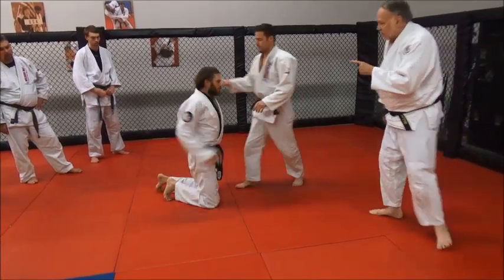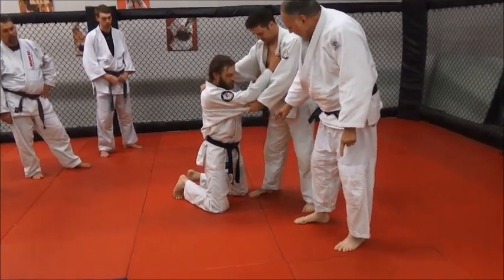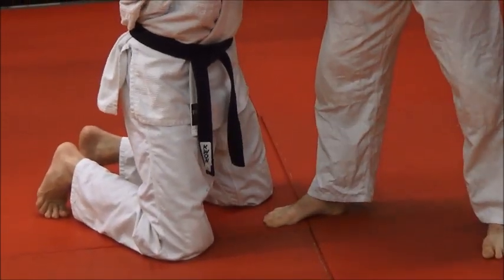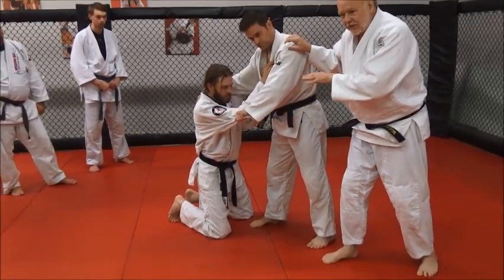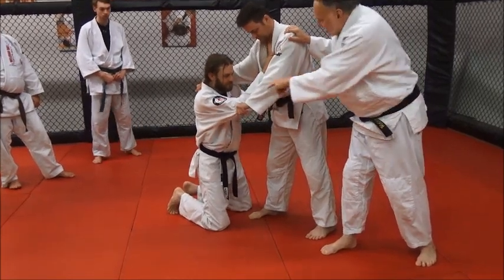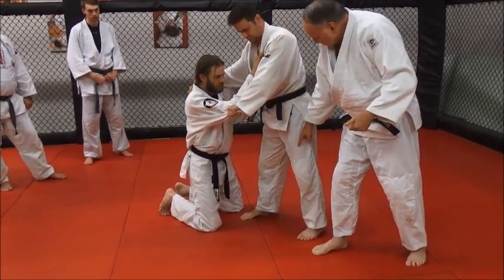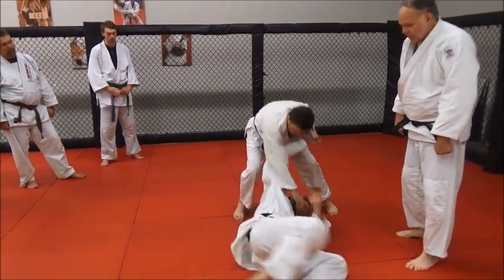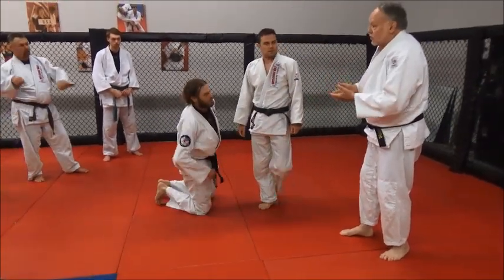Now the second one will be, the difference is, and again, his starting stance will be just a little bit different. Okay? So his foot will be here, maybe in the middle or somewhere in this area here. All right? And he's going to use his hands a little more. And so for whatever reason, Derek thinks it's just not safe to step across with that leg. He might grab it, something might happen. I don't want that to happen. So he's going to use his hands more to spin him. This hand motion, more tewaza hand technique, and he's going to step back with his foot. When that foot goes back, that's when the spin takes place. There you go. So that in class, that would be a variation of what's called Sumi Otoshi, corner drop.